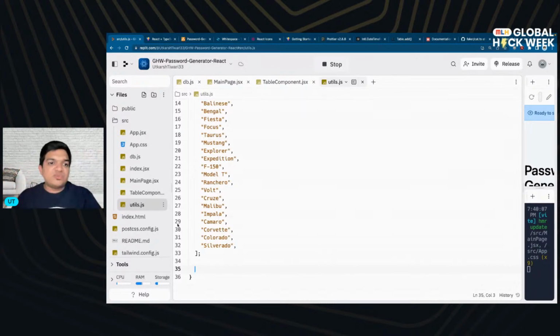The final password should have at least one number and one special character. That is also a requirement on most websites, right? Your password should be at least 8 digits in length, should have one number and one special character, something like that. That is what we are going to do right now, kind of enforce that.